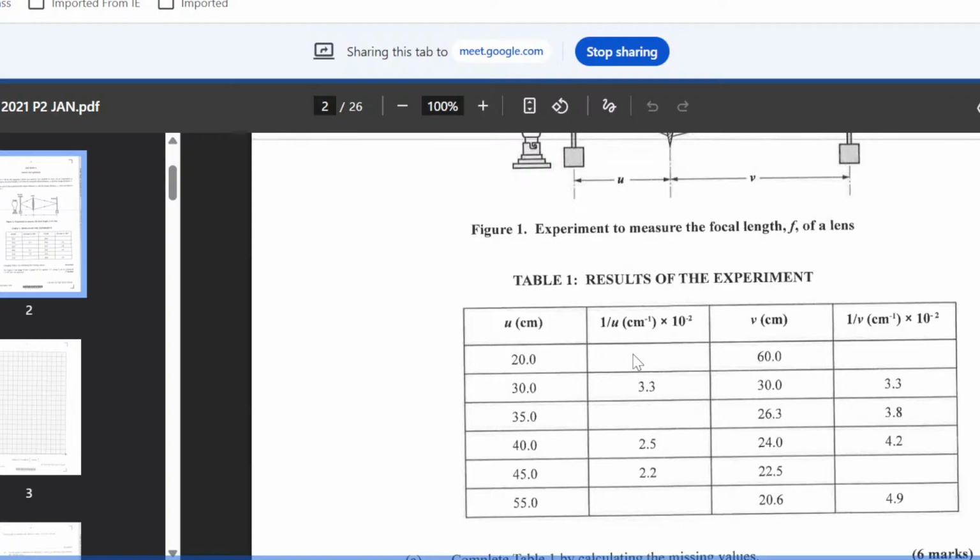Alright, so there's a reason why I went to this question in particular, because CSEC said a lot of persons messed up this question. So what are we ignoring in this particular table? Look at the headings. What's the important thing in the heading there? Times 10 to the negative 2. Yeah, there's a times 10 to the minus 2.